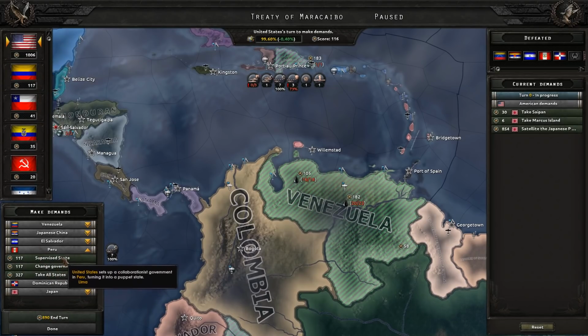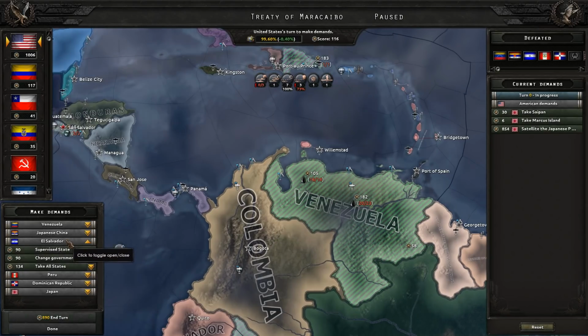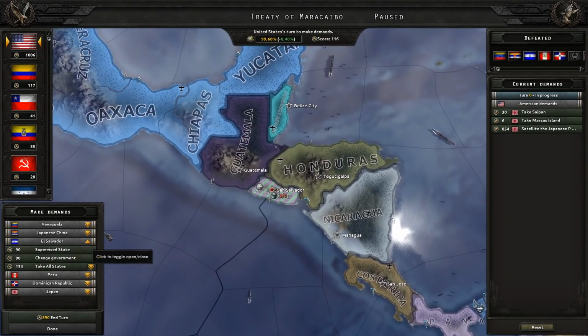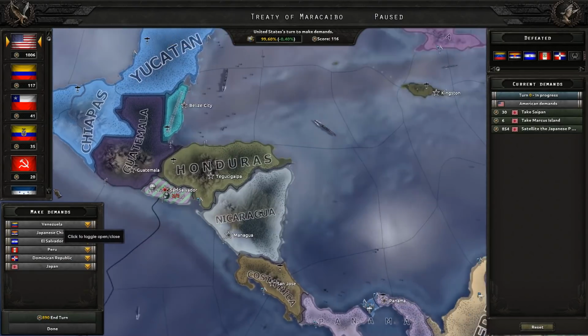Let's take a look here. No, that is not an option. What about anything? Can we do anything here? Can we do a supervised state here? No. Oh, that's 90 points. Of course, can't do that. We might not have enough points to do anything, guys. Yeah, I don't think we will.